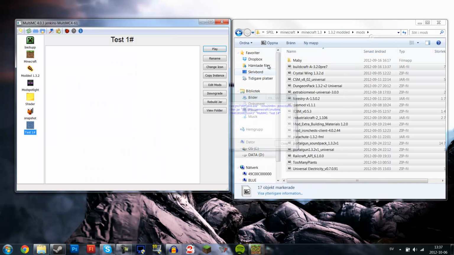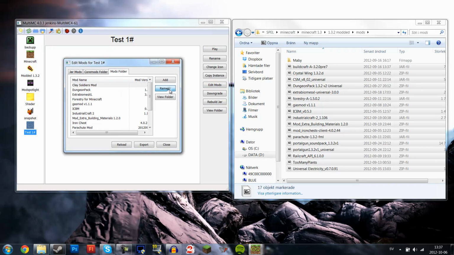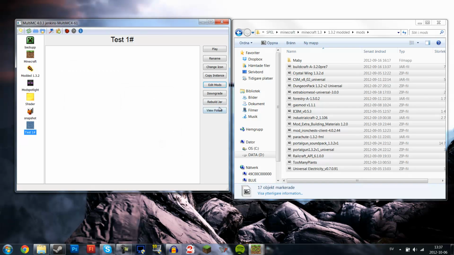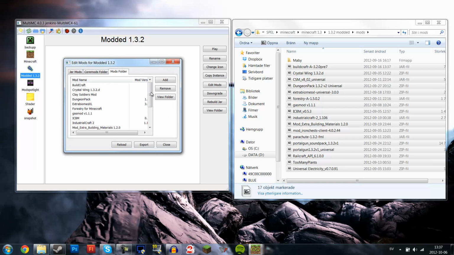Okay, so it's a bit of an error, but that's actually alright. How about we just remove a ton of them, because some of these mods aren't still in beta, but that's alright. I can actually remove this because I don't really need it. So there you go, that's how you actually add mods. And as you can see here in my modded one, which is the one that I have all the mods in, I've actually made some configs and stuff like that.